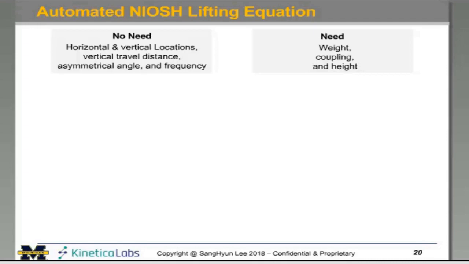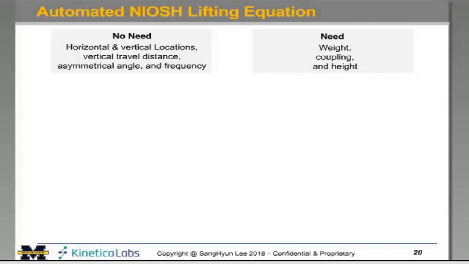So weight also has a potential to be automated down the road. Something that we still need as an input is coupling. Coupling is very sophisticated, so it requires further technology advancement, but at this stage, we are just getting the input about the coupling. But as you may know, better than me, coupling has the least impact on the lifting index when we calculate the lifting index.